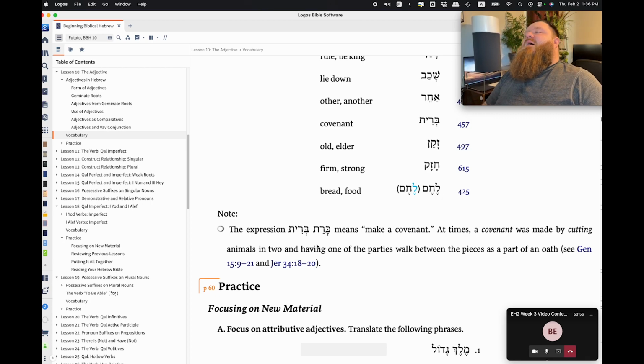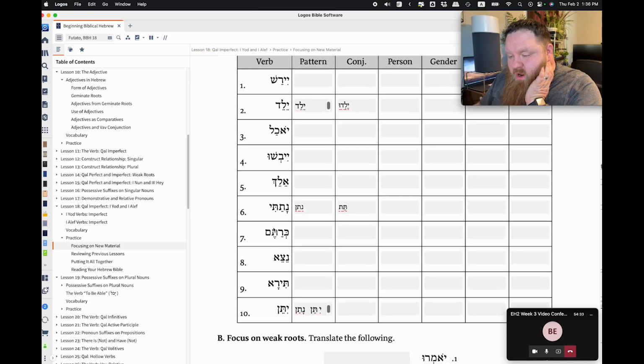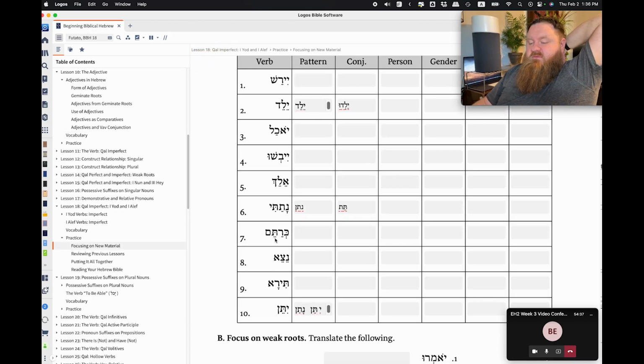Like, think of it this way. I don't know if people still talk like this today, but in English you might use the phrase to cut a deal. So to cut a deal means to make a deal. You're not actually cutting anything there. So I don't know that this tradition of the animals being cut in two was part of every covenant, I don't think. So anyways, karat, if you translate it make a covenant, then I'm fine with that. I didn't mean to get distracted there, but let's go back here. All right, so karat tem, that's going to be you all cut.